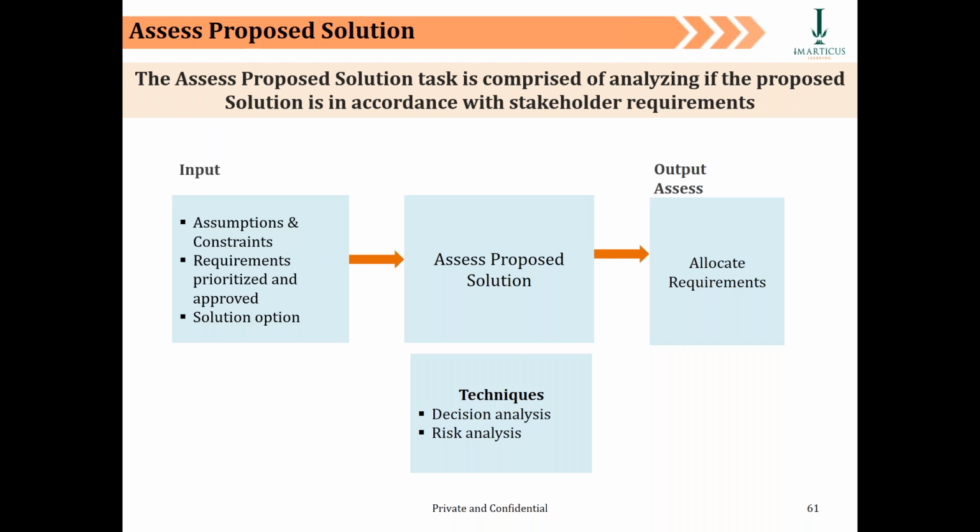Proposed solution, guys, can be depicted on the slide like the way you're looking at it now. What are the inputs? Your assumptions and constraints. Prioritized requirements, which is the net output from your entire requirement exercise, and of course, which has now been approved also. And the other component is solution options. Now, guys, the expertise of your IT team starts coming in: all the high-level solution options that they have proposed. And obviously, you have considered that also in your business case from a cost-benefit perspective, right?